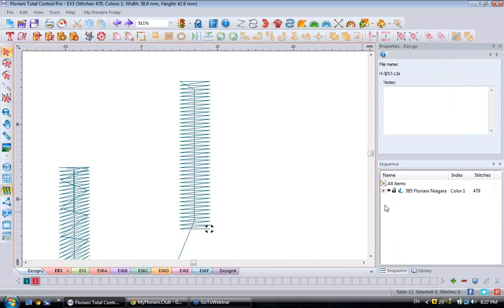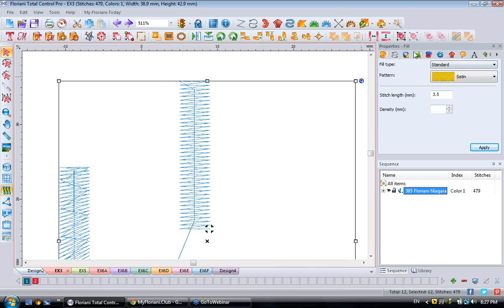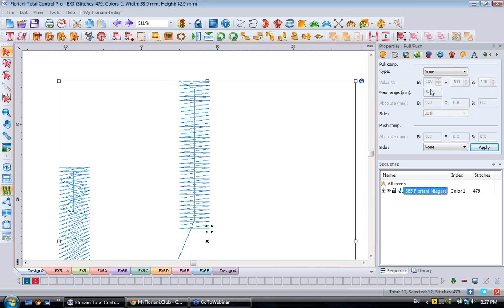So what's great about the software: select it, go into your pull-push compensation. Floriani software is one of the only softwares that not only gives you pull in absolute values, but it also gives you push in absolute values. So I'm going to tell this letter I that in the pull, I want you to absolutely get 2 to 3/10 of a millimeter wider on both sides.